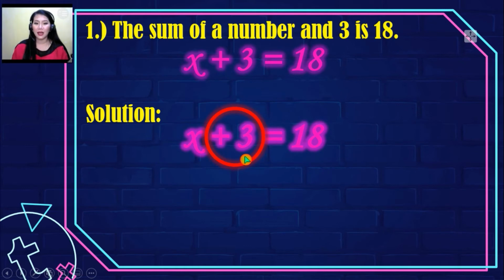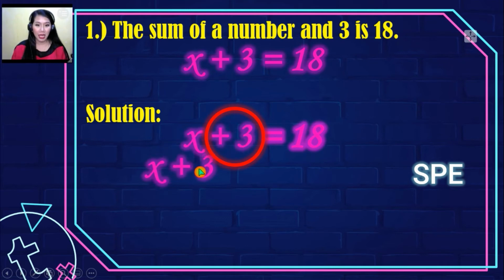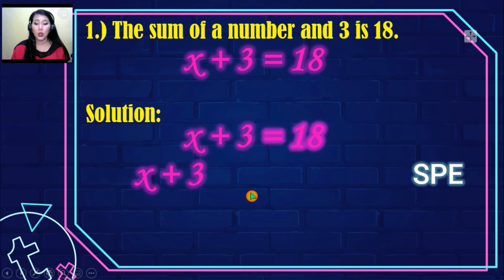So, if that is the case, dahil plus 3 to, anong sabi ko kanina? You have to use a property opposite to it, and that is by subtraction property of equality. So, pag-subtract tayo. In short, ganito lang yon. In real life situation, para makuha mo ulit ang pag-ibig ni x, kailangan matanggal mo lang si plus 3. Okay? So, tanggalin natin yung mga bagay na mga negative like that. So, to show our solution, of course, copy x plus 3. And then, since gagamitan natin siya ng subtraction property of equality or SPE for shortcut, so, mag-subtract tayo.